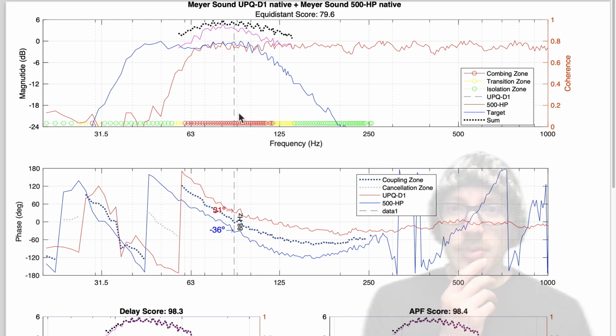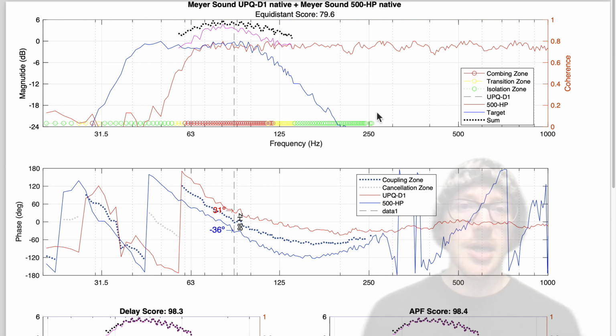I've drawn on top of here to show you this, and we can see that it moves pretty quickly from combing to transition, which is just this tiny area, right? And then the isolation zone is really long, because that's anywhere greater than 10 dB, and then it goes all the way out to, I think, 20 or 30, something like that.